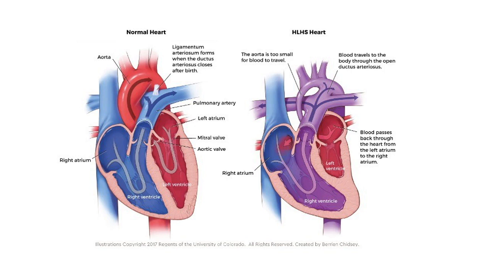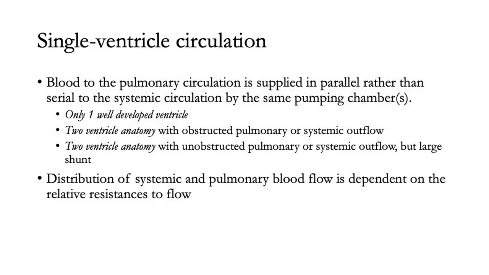resulting in obstruction to either pulmonary or systemic blood flow. Flow is maintained by natural shunts such as Ductus arteriosus or major aortopulmonary collateral arteries, or artificial systemic to pulmonary artery shunts such as a Blalock-Taussig shunt. A single ventricle circulation may also exist as two-ventricle anatomy with obstructed pulmonary or systemic outflow such as pulmonary atresia, aortic stenosis or coarctation. Flow is maintained by natural or artificial systemic to pulmonary artery shunts as mentioned previously.